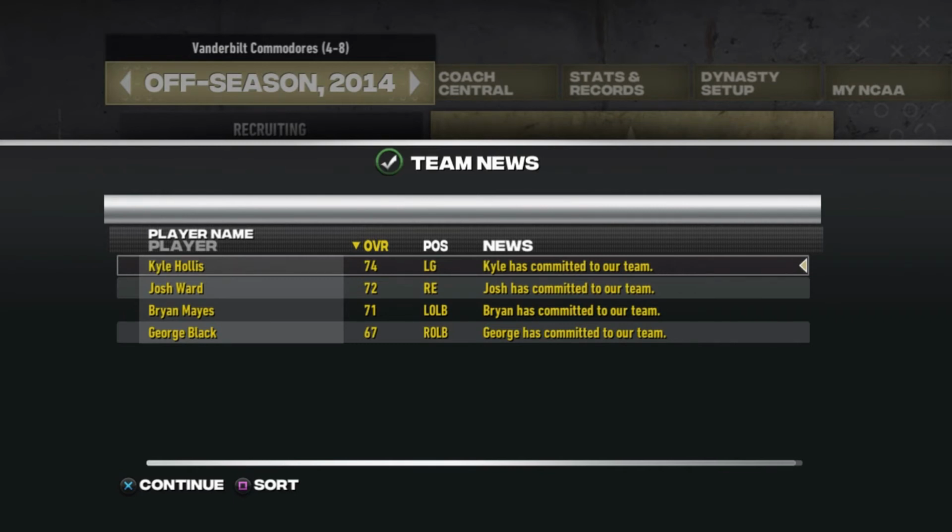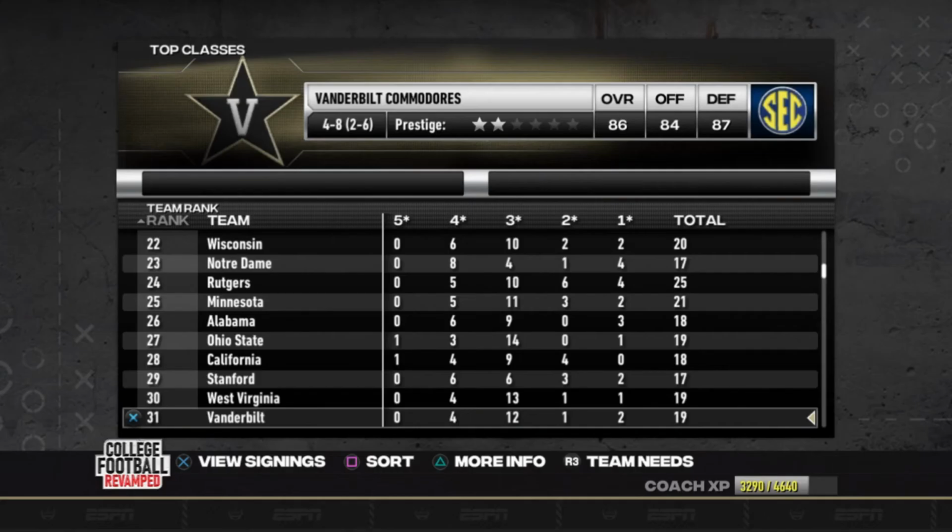That's going to be a very good recruiting class, I think, probably better than last year's. We got the 31st best class in the nation. We got 4 4-stars, 12 3-stars, 1 2-star and 2 1-stars. I think the 2 and 1-stars were signed by the computer for some reason, but still a very good recruiting class. Hopefully we can actually improve next year and win more than 4 games.